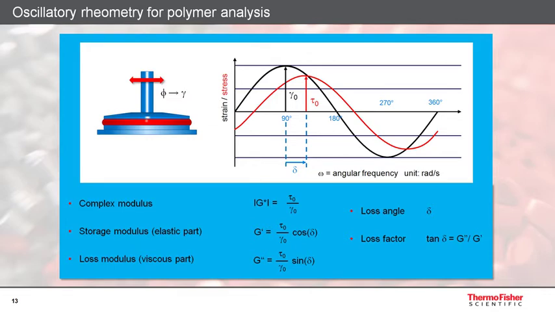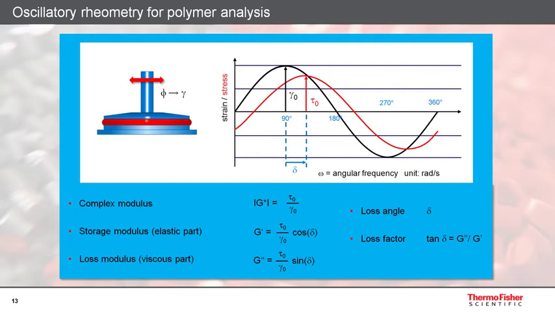During such a test, the sample is exposed to either an oscillating sinusoidal strain or stress signal. The response of the sample to the external excitation is a stress in case of an applied strain or a strain in case of an applied stress. For low excitation amplitudes, also the response of the sample will show the shape of a sine wave.